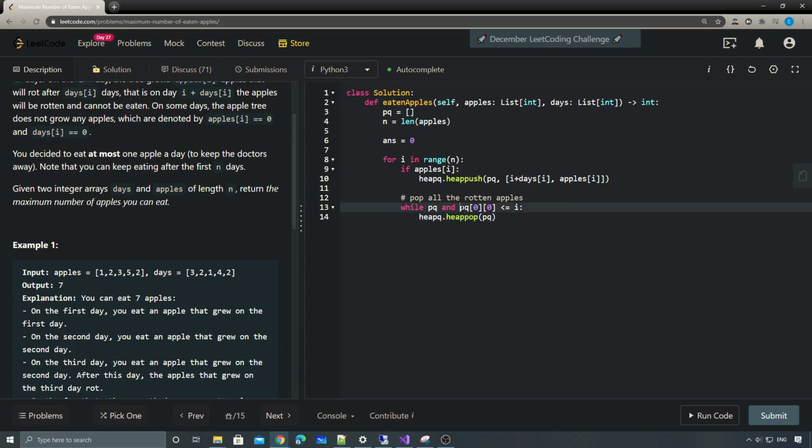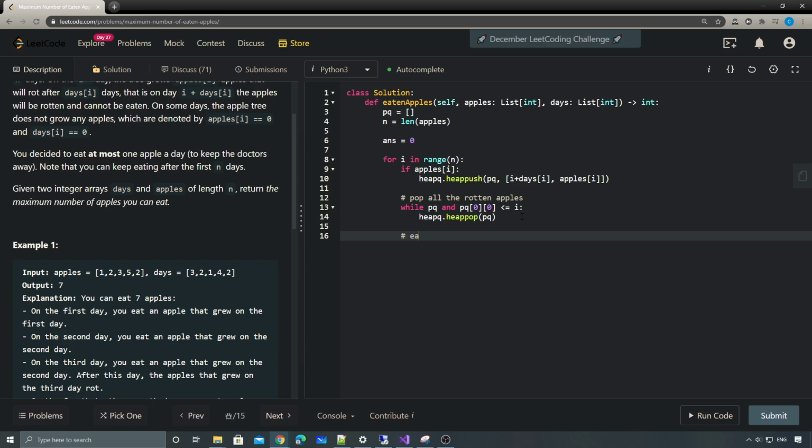The reason I can pop from the priority queue is that pq[0] is always the earliest date, right? So that's why I can always pop from the left by using the current date.